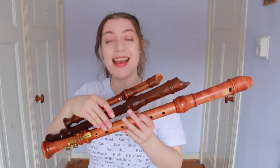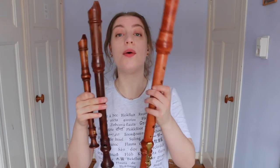First up, the recorder is actually a family of instruments. They come in all different sizes. Each size has its own name, from the tiny Gartkline up to the sub contrabass. You will probably start off with one of these three, the soprano, the alto, or the tenor.